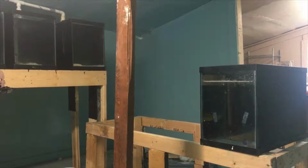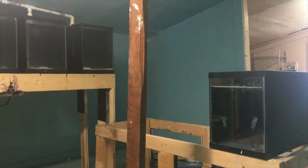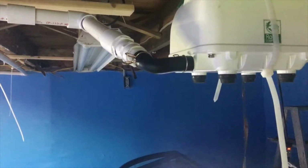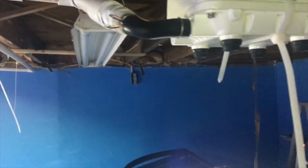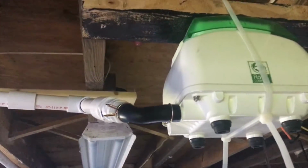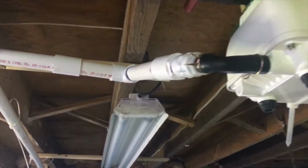But one of the main things that we did get done so far is we did get the air system put in downstairs. So let me go downstairs and take a look at that real quick. So right here we have an Alita air pump hooked up. It's strapped up here. This is the best way it would fit. So it's not perfect, but it is what it is at this point. But it is all plumbed in.